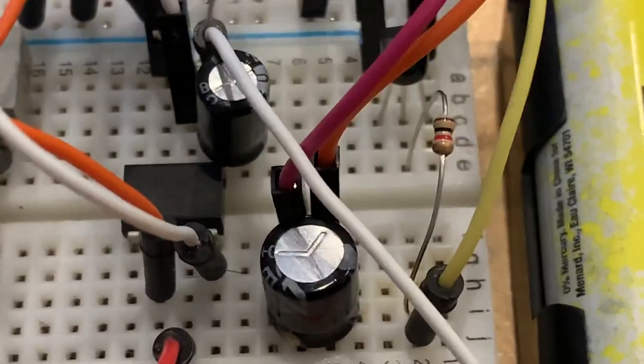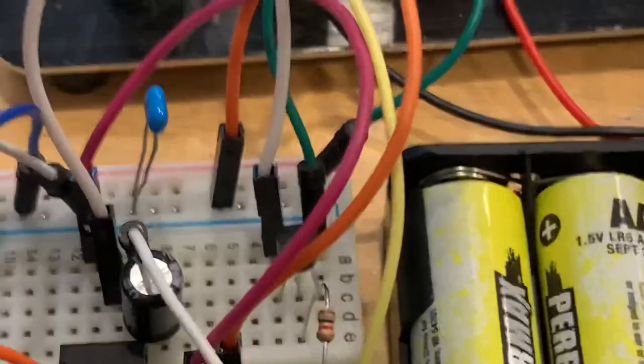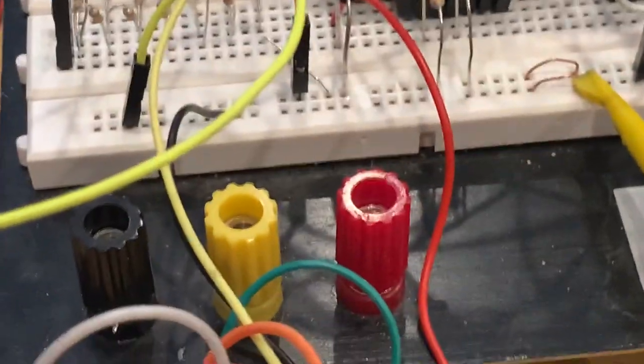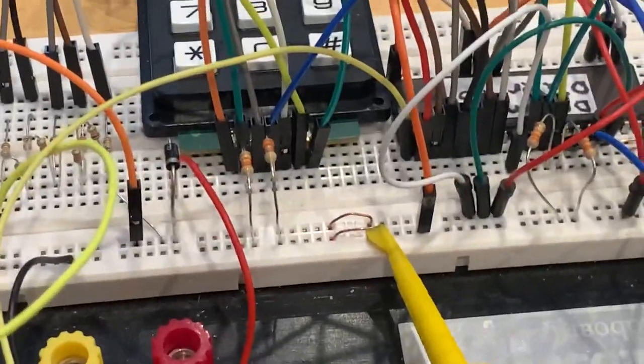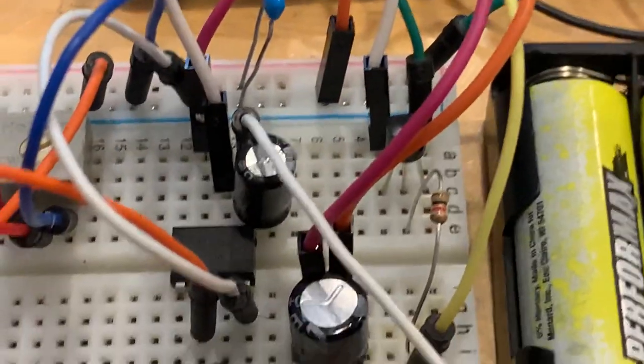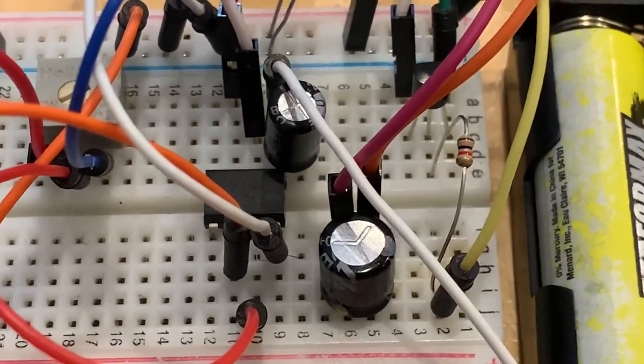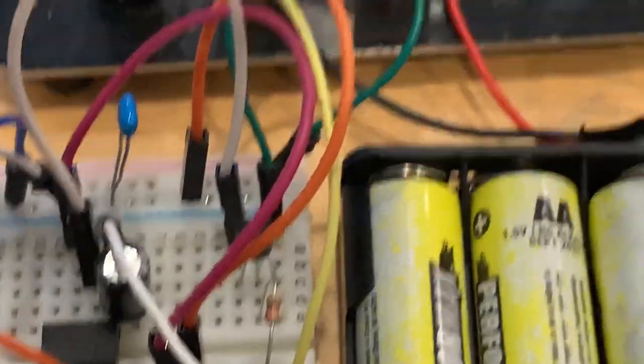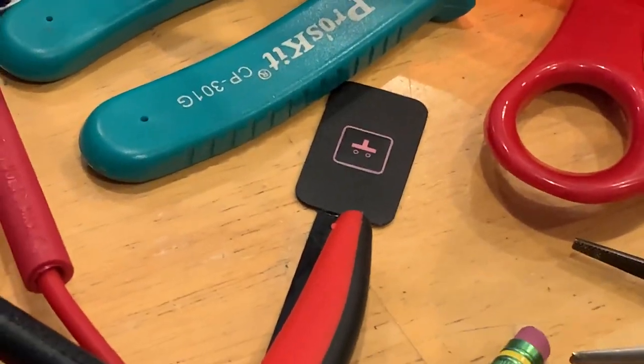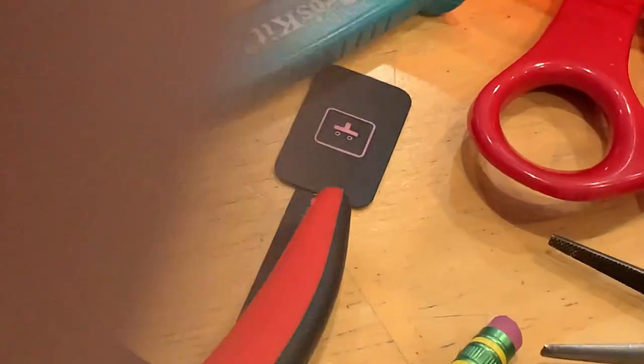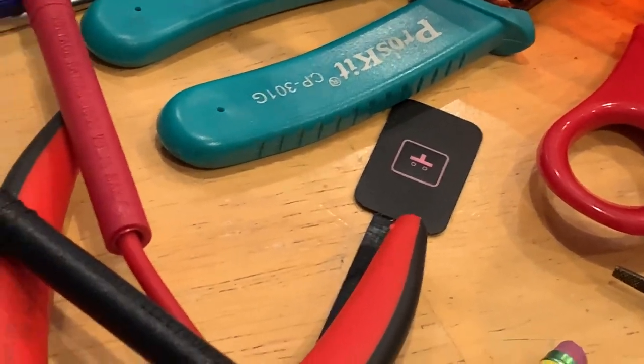The code takes care of the timing of that to be sure the amplifier is turned down before the tone is generated when the unit is awaking from its sleep state. Conversely, when it's going to sleep, it turns off the tone, and then the last thing it does is switch off the amplifier. When this thing is in auto-power-down mode, no current is being drawn by this at all. By pressing the key here and waking it up, it starts drawing about 17 milliamps of power. It's not a real current hog. This sounds pretty good.